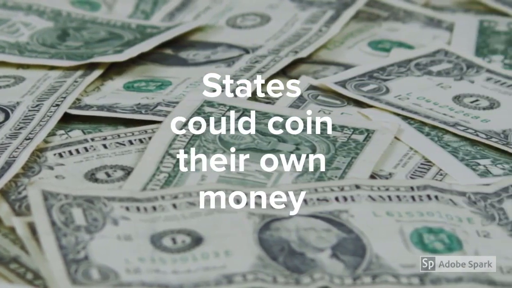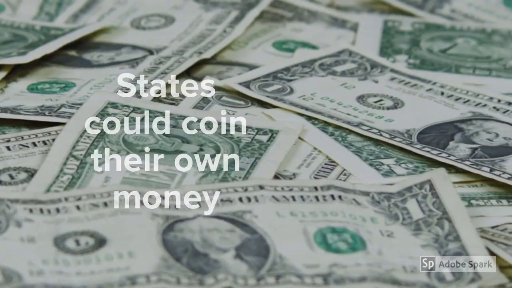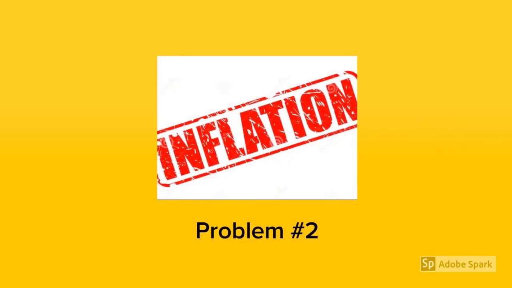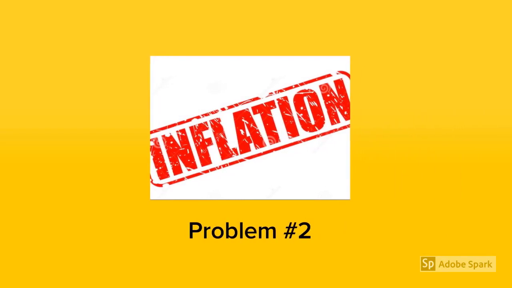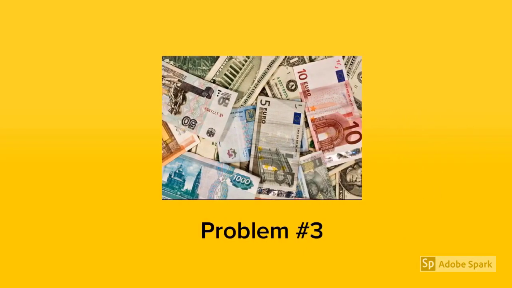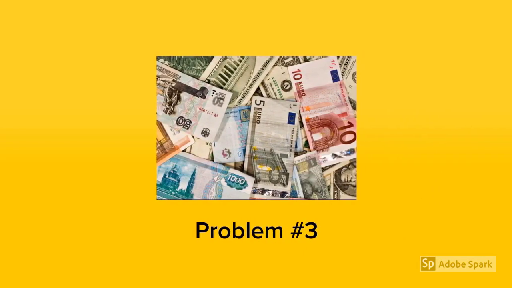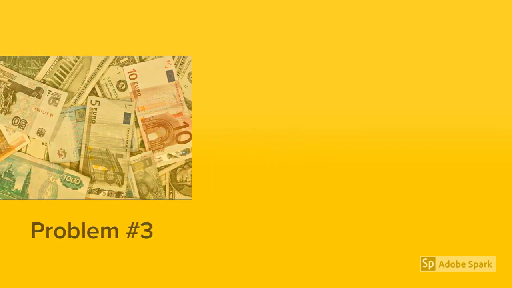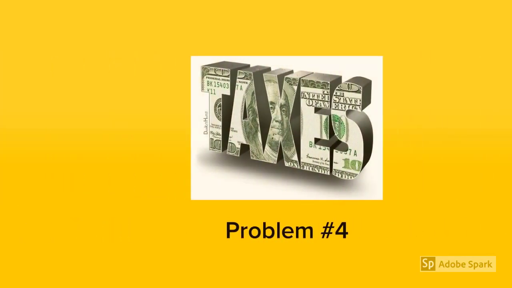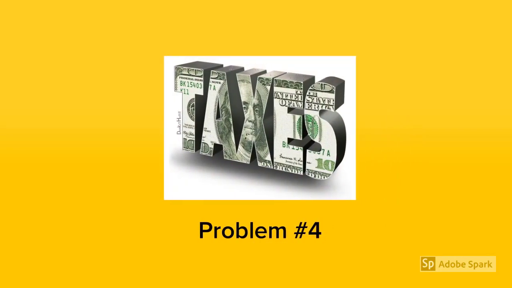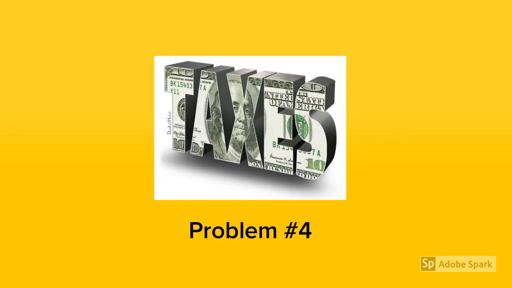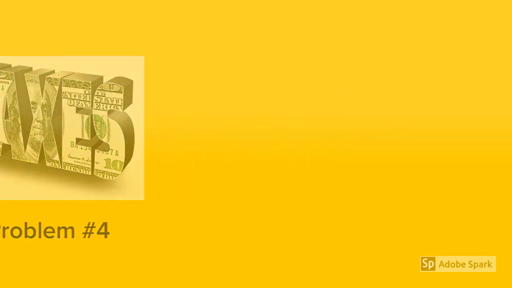Another issue was that under the Articles of Confederation, the federal government could not coin money, but the states could. This led to 2 significant economic problems. One problem was that some states began to print lots and lots of money, which leads to significant inflation. In addition, because each state could make their own money, it was difficult to tell how much each one was worth, and there are costs associated with changing from one currency to another. In addition, although the federal government did not have the power to tax, the states did, and in fact they had the power to tax goods from other states, which drove up the cost of those goods further.